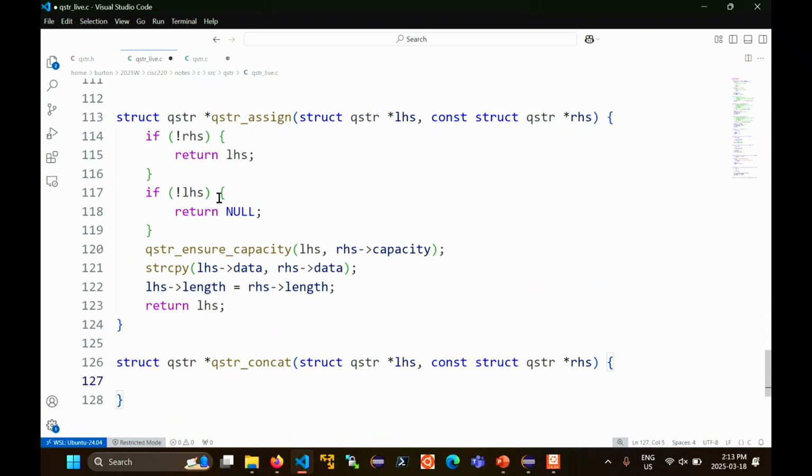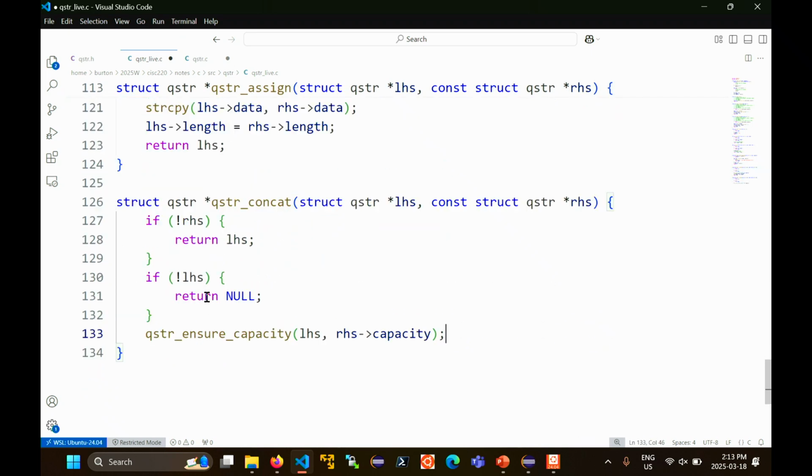So the exact same error checking. We might as well copy everything. The first two if statements do some error checking for us. The third one, we want to ensure that the capacity of LHS is not equal to RHS capacity, but rather it is at least equal to that.